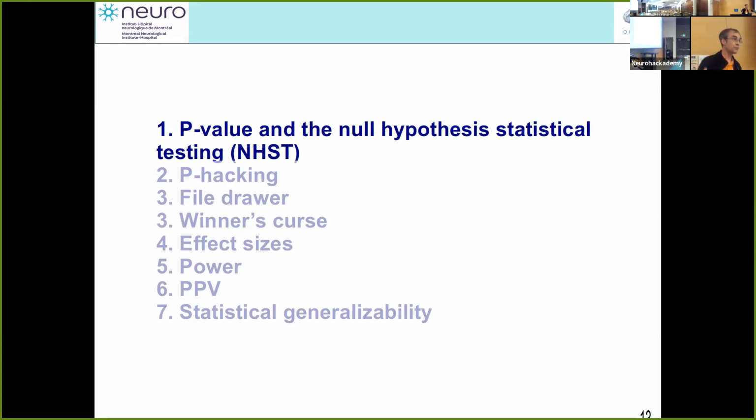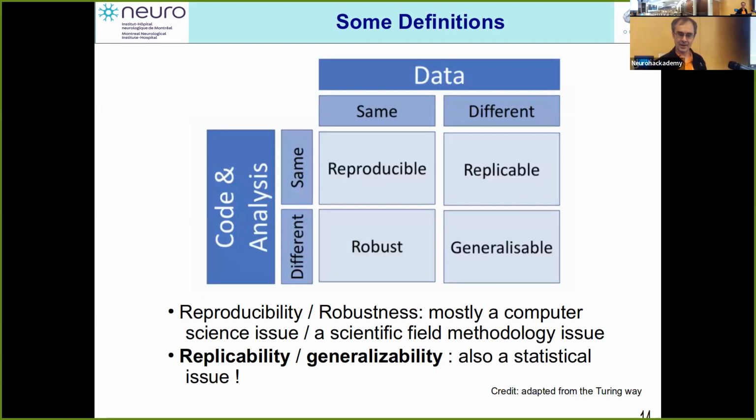All right, so let's review our falsification tool a little bit. The most prominent one still now, and there's been some evolution, but still, is the null hypothesis testing framework. And before that, I just want to point to the vocabulary. I don't think that is a classic slide, so you may have seen it before.